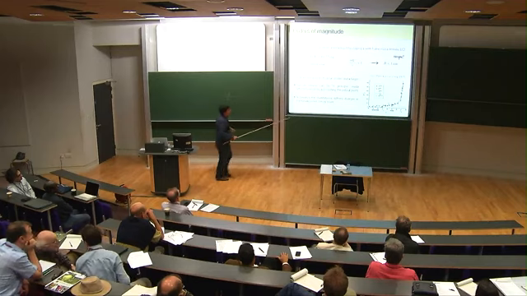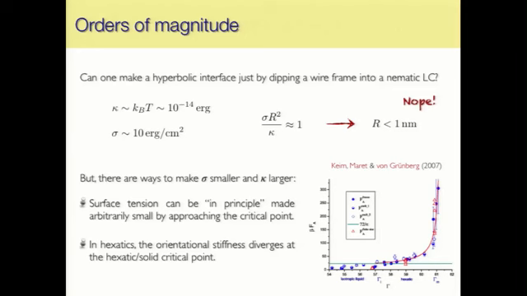And let me tell you that in exatics, which is, by the way, also the system where this theory applies more accurately, because the energy is precisely that one, the Frank constant has a divergence as you approach the critical point for the smectic-to-solid phase transition. This is an experimental plot by the group of Kamien, which really took the experiment on exatics to the next level. This is inverse temperature, and this is the Frank constant. And as you see, as predicted by the theory of Nelson and Halperin, you do have a divergence of the Frank elastic constant at criticality.